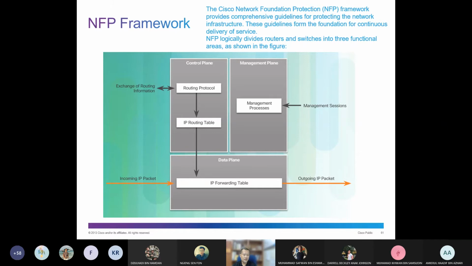Or maybe we say we don't want to allow packets from this network to come to this network. It's similar to your ACL. I think you have implemented ACL in your curriculum. So we can simply send a command, and all the devices that receive the command will implement it.